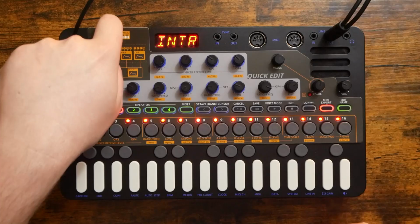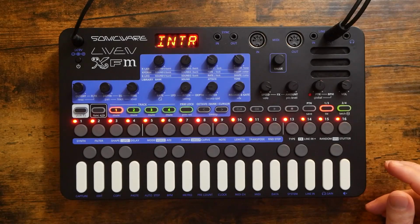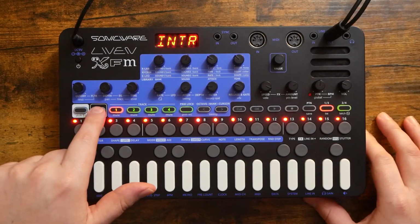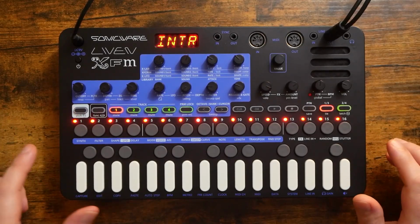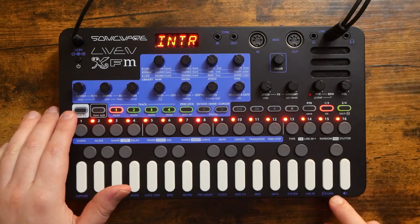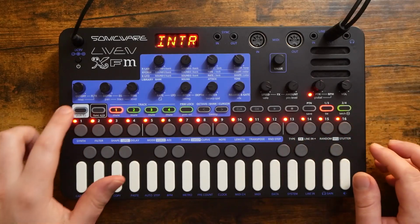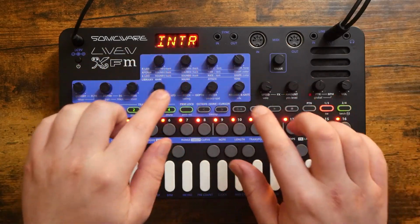The first thing you're going to want to do is remove this little overlay that comes with the XFM. This is for editing the actual FM synth. We're not going to be doing that today. The next thing you need to know is that the function button right here will be your friend when learning the basics of this device. The function button allows you to access the secondary functions of these buttons here, this whole row. They are labeled in caps underneath, as well as the secondary function of these white keys here, again labeled in caps underneath. The shift button, while still important, is not nearly as pivotal for learning the device itself. The shift button, when held, will allow you to access all of the lowercase values beneath these knobs.